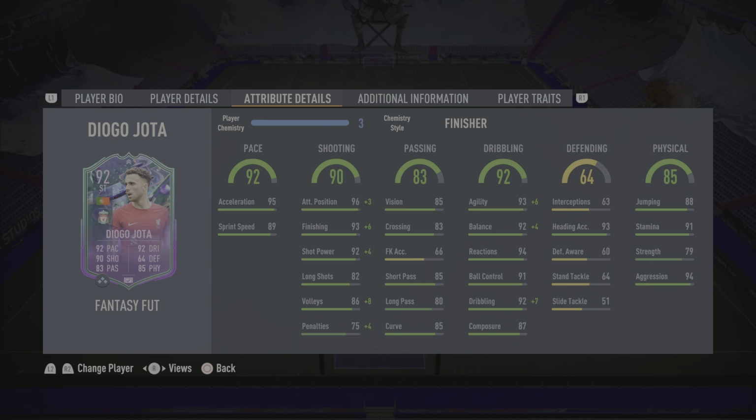Shooting is absolutely insane. Long shots are very good despite getting no boost at all. Finesse shots are solid. Power shots are solid, chip shots are insane, and finishing on either foot is obviously the same because of the 5-star weak foot. So shooting does get a 9.4 out of 10. I think he deserves it.